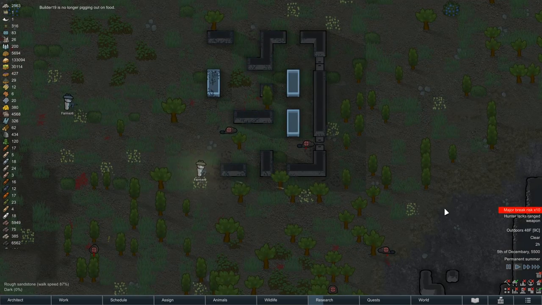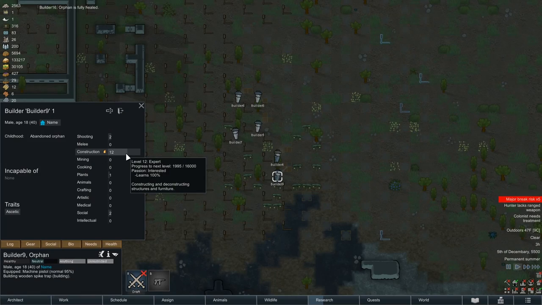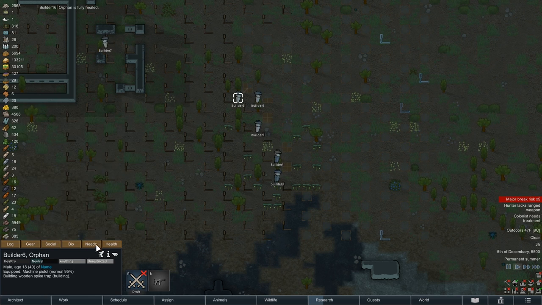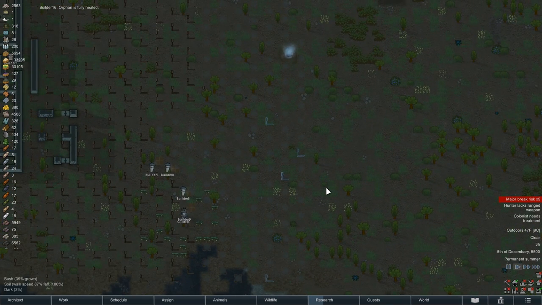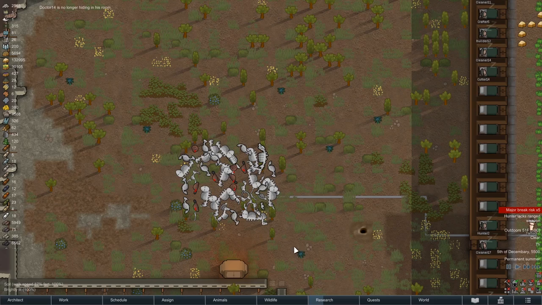It seems they won't be bothering us anymore. You know, go away, go away. And our builders have come a considerably long way. They're now at construction 12, 11, and 12-ish. And they should be able to work on these traps independently. Let's make nature safe for these rats and squirrels again. Let's add the beavers to the pile.